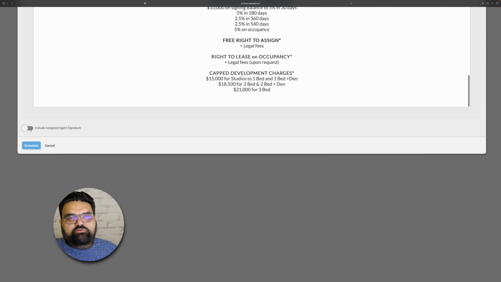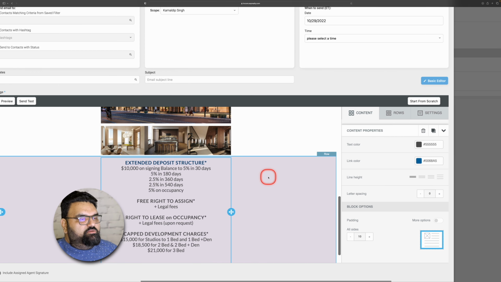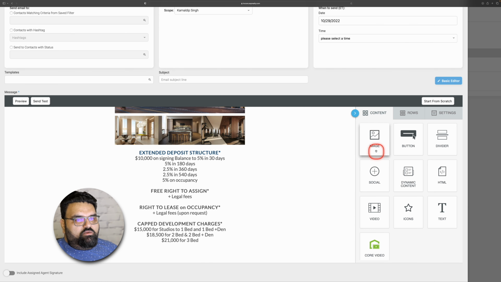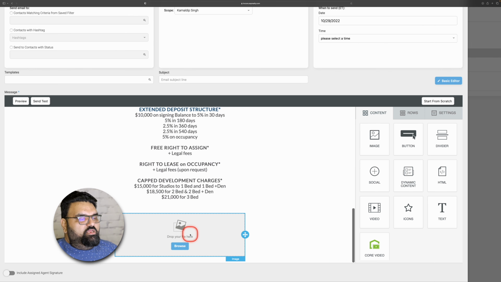You use some sort of graphic with your contact info, your picture and all that. So what you can do, you can just close this, and you can add another row at the bottom, or you can just go to content again and add another picture here and bring that picture.